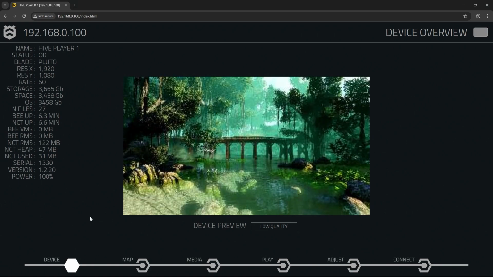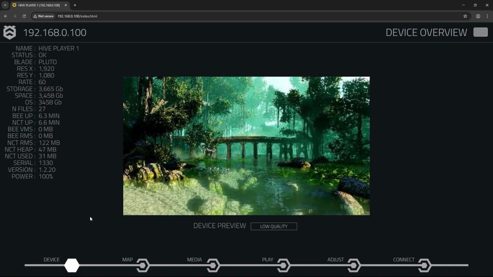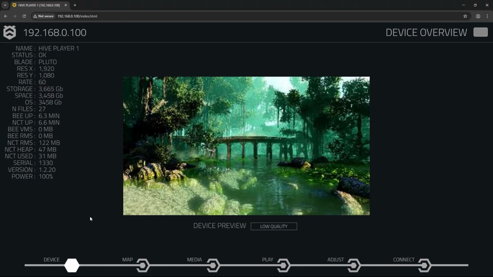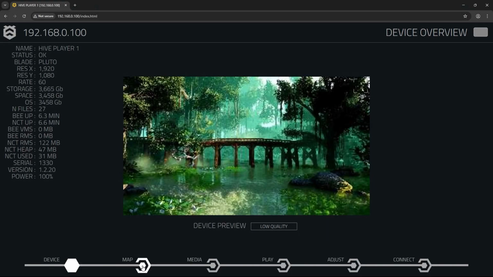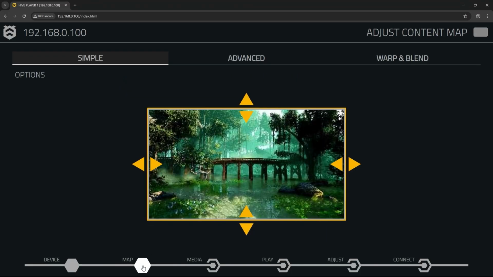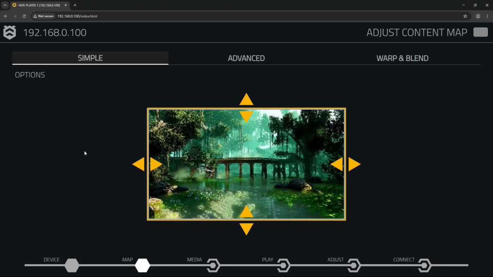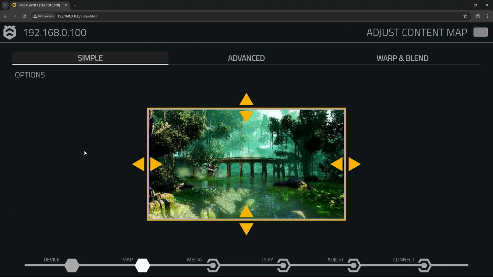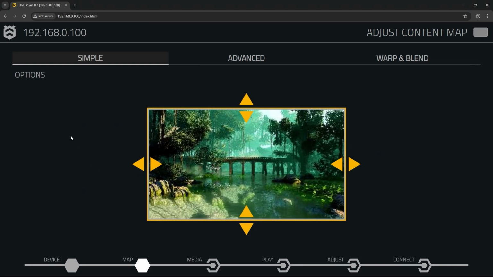One of the things that differentiates a HIVE player from simple players is the ability to map our video output. So one of the first pages that we can go to is the map page. On here, we can adjust our output to match our screen or our projectors or any other display device that we have. We have a number of options for this.